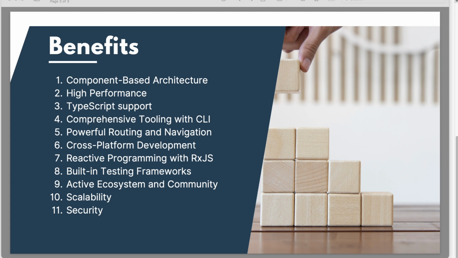Now, moving next point, active ecosystem and community. Definitely it supports and resources like backed by Google. So Angular has extensive documentations, tutorials, and a large developer community. So if you stuck with any places, you can use a large community, and you can get the solution very easily. And the most important part is regular updates. Angular team frequently updates and ensure compatibility with modern web development standard.